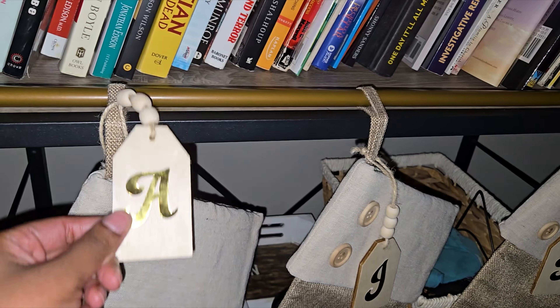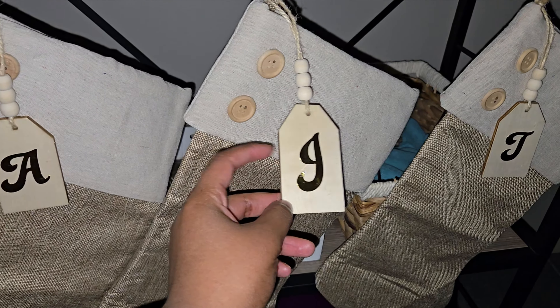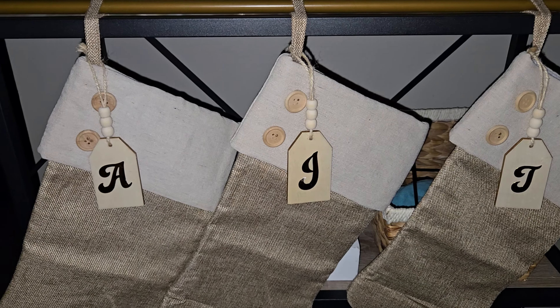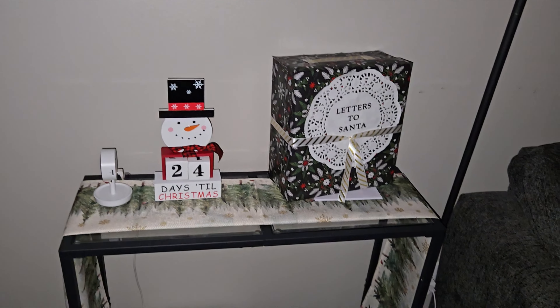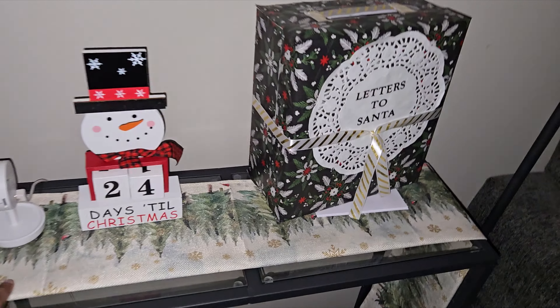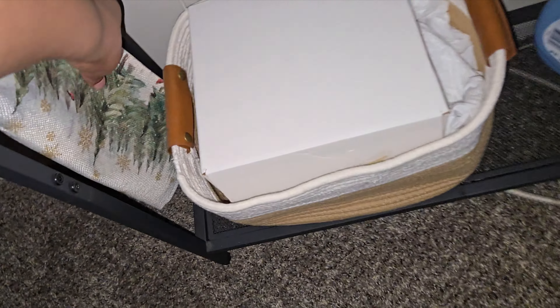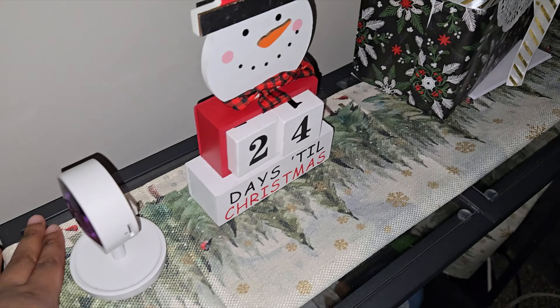I do think I want to change these stocking letters because Julian doesn't realize this is a cursive J — he thinks it's a G — and he thinks this T is a J, which makes sense, but that's not what it is. So just to tone down the confusion for him, I may change that. Okay, this is where the bar was sitting last year. Now there's an entryway table over here. This is another table runner just like the one on the dining table, just a different design — still the Artoid brand. I just folded it in half and used tape to keep the sides together.